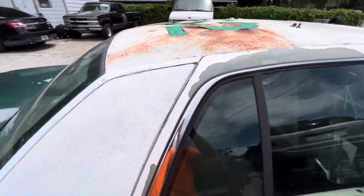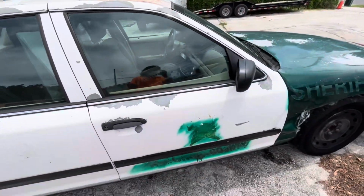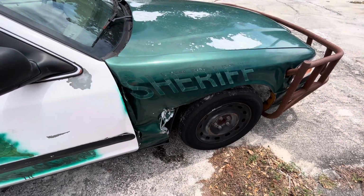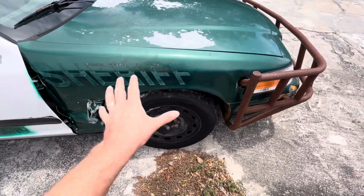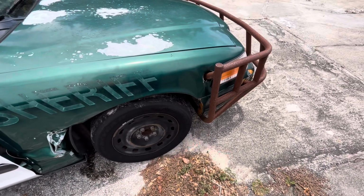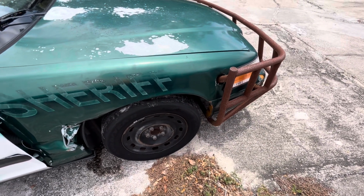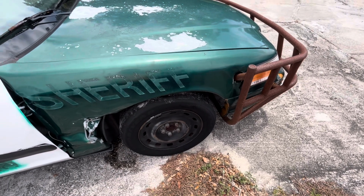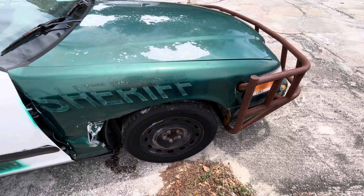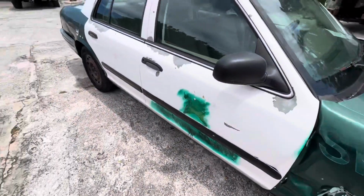This is car number 152. I think that's a cool part of its history. I'm not ready to take you inside yet. You do have this gash here on the fender. Here's the kicker. You've probably got to live with that, because if you look at the schematics of this, there's no way to get the fender off without cutting the bar or removing the bar. And then even if you did, you've got to put it back together. So just picture this in your mind and think about that. You may have to live with this crunched fender, because how else are you going to replace it? I don't know. Up to you. It can be your car and you can make that decision.